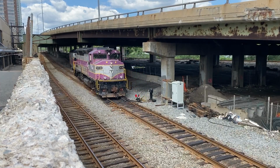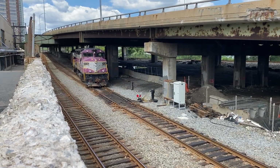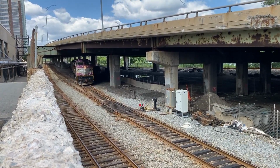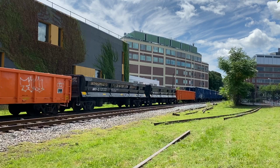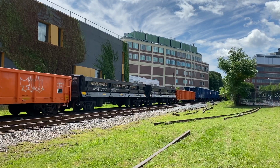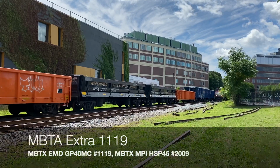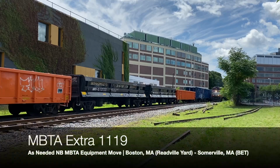Unlike most commuter rail systems in North America, the MBTA commuter rail is split into two sides, connected only by one track through Cambridge. Speaking of Cambridge, this place is really cool. It's super walkable and has bike lanes everywhere. This, in addition to slow-moving trains and gateless crossings, means that chasing the Switcher by bike is not only possible, but relatively easy. Here's the Switcher getting underway on the junction.